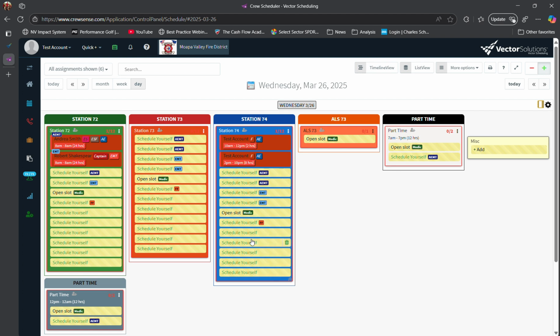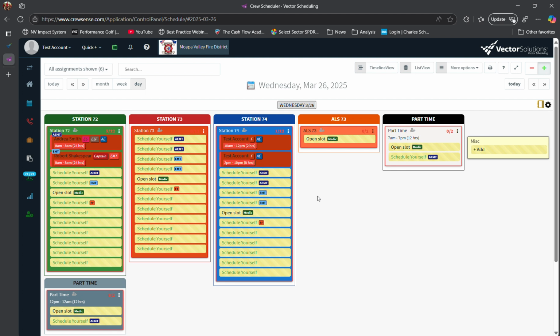And we still have 1, 2, 3, 4, 5 open shifts. There's normally 6 open shifts. So we took one of these open shifts, but we still have 2 shifts available. Well, when you click on a shift that requires a qualifier and you put one in, it's just going to create another open shift and put it in here. So that way you're not taking an open shift and you're not taking a qualifier position.